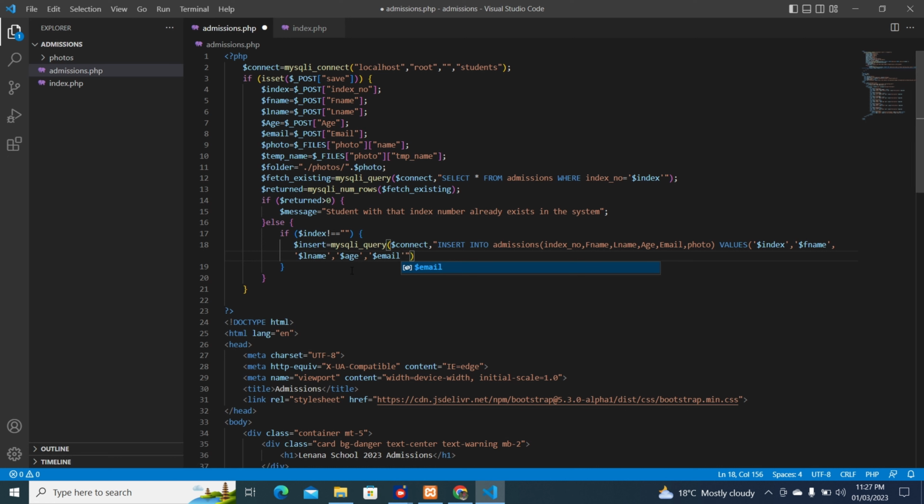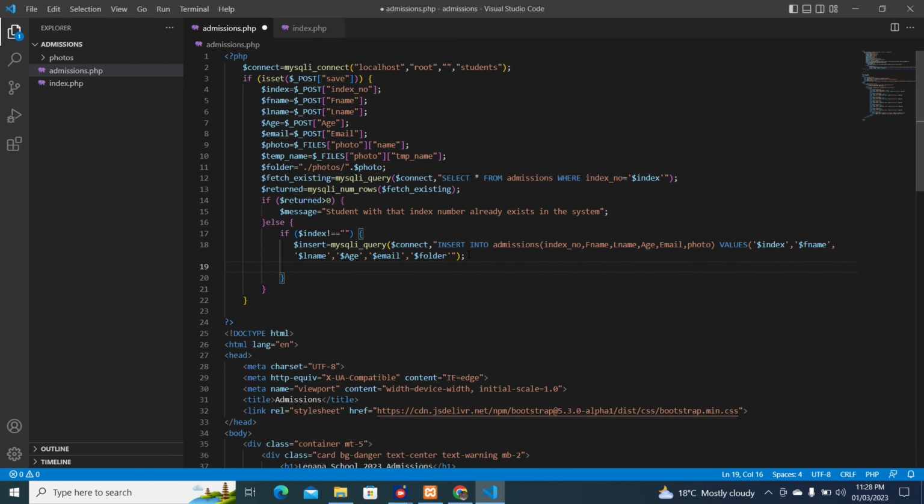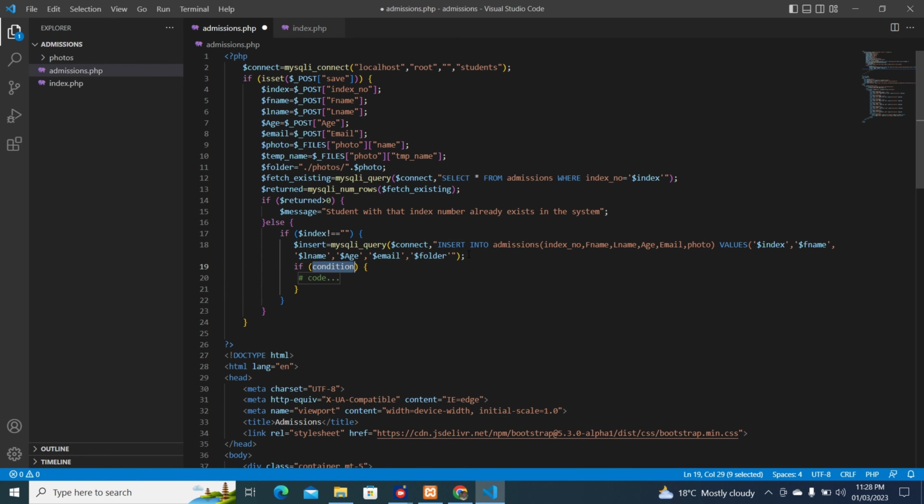I'm sorry, this one, it will be interpreted differently, so you should ensure that you have the way it is written here. So we have got email, and then next we have got photo. Photo now, for you to upload a photo, don't upload the name, just upload the photo together with the URL. And therefore, I prefer you have folder here, just to prevent a lot of problems there. And then we can just say if the photo has been inserted, I can echo something. I can session a message.